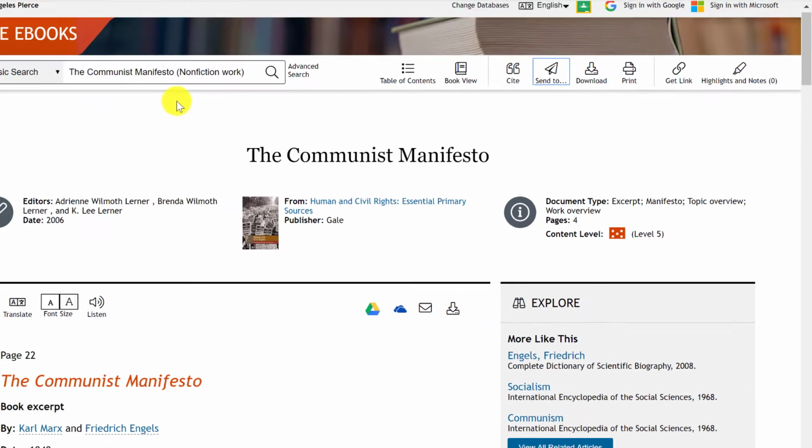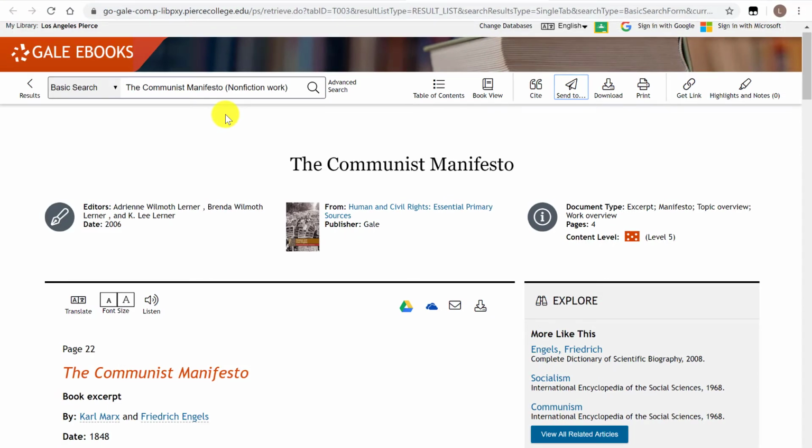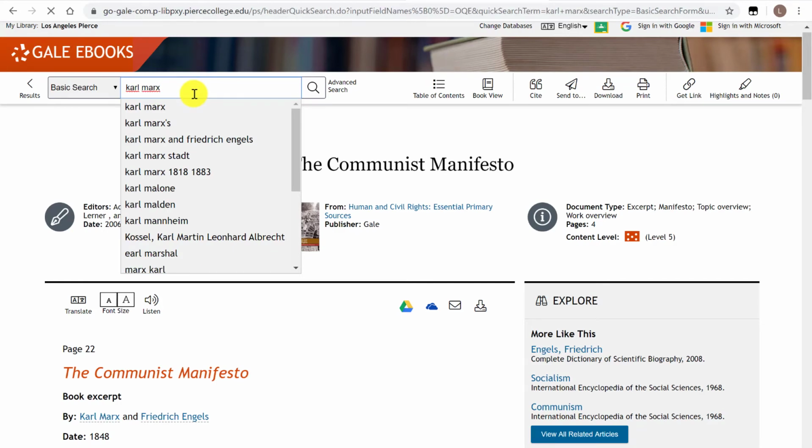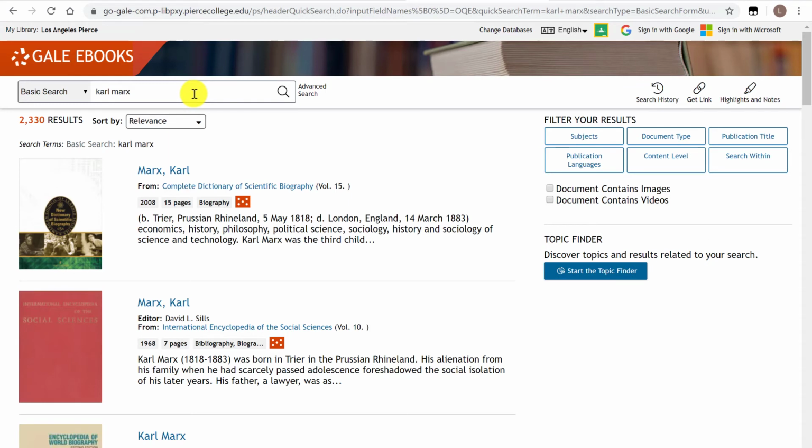Now let's say that you wanted something about Karl Marx himself, the author. We can go back to our search bar and type Karl Marx. And this database is great for these types of sources because we know that this database specializes in encyclopedias and dictionaries and other reference sources.